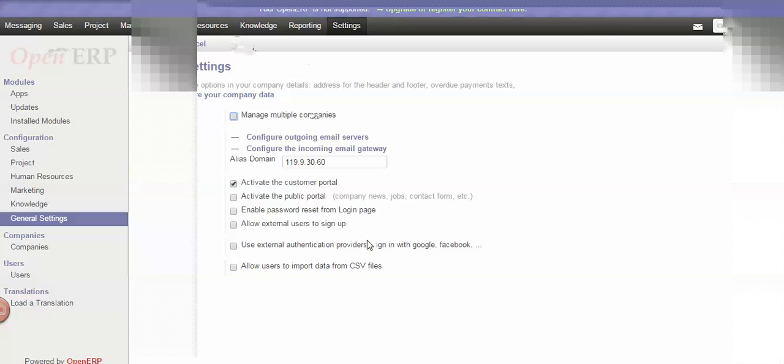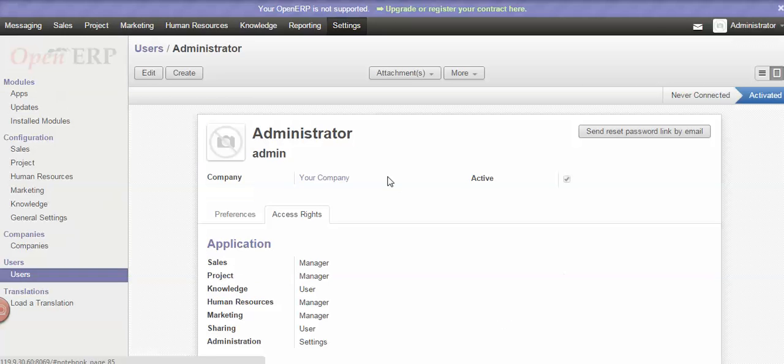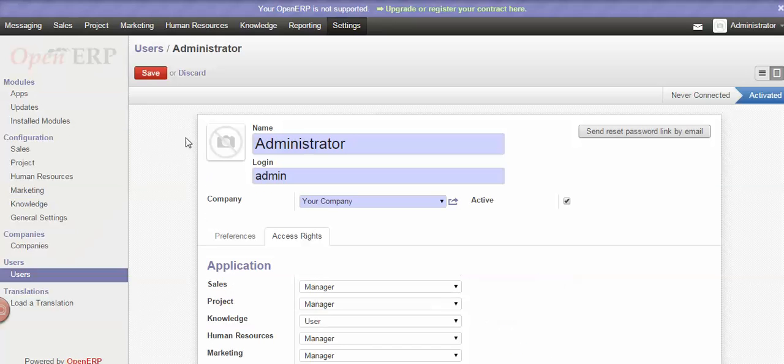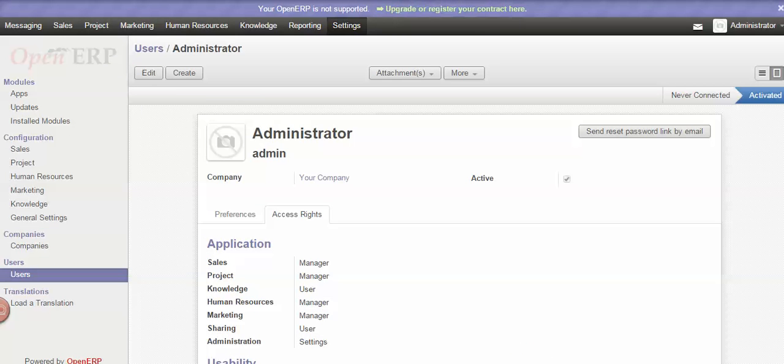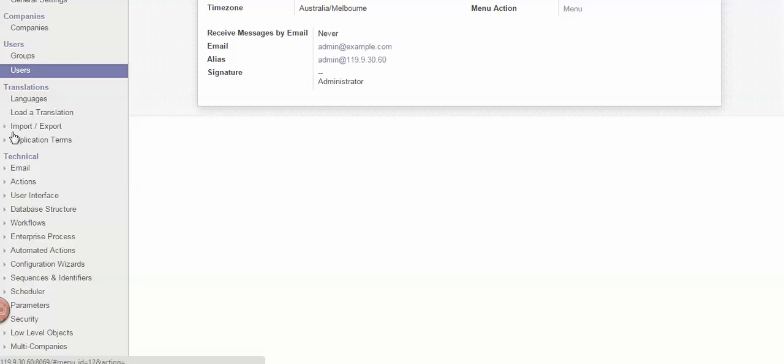First off, we needed to be in as administrator and actually display the technical features. We'll need to edit that to do that, of course. So we'll save that. Now we'll just refresh the screen quickly, and we should start to see the sidebar getting more populated here, but then it becomes a lot more complex. A lot more stuff going on in here.